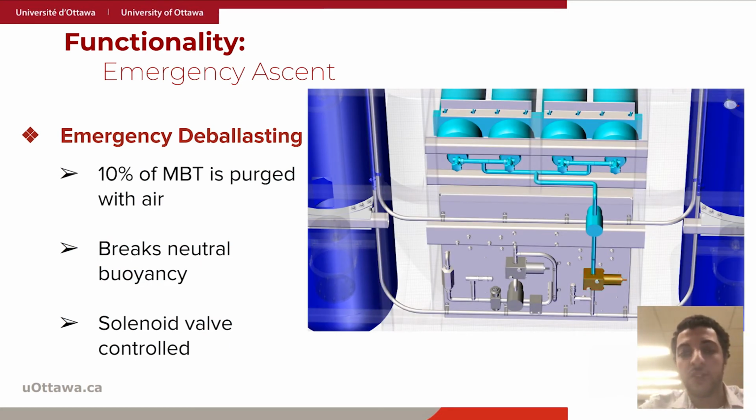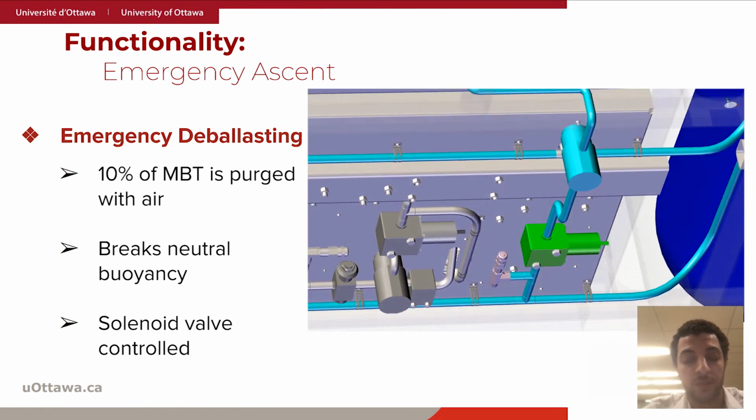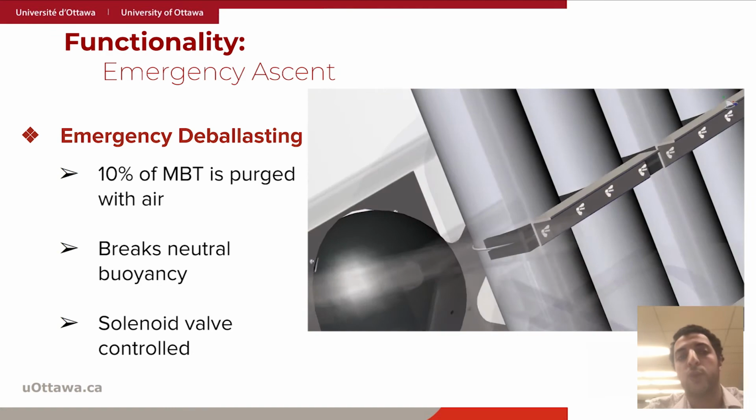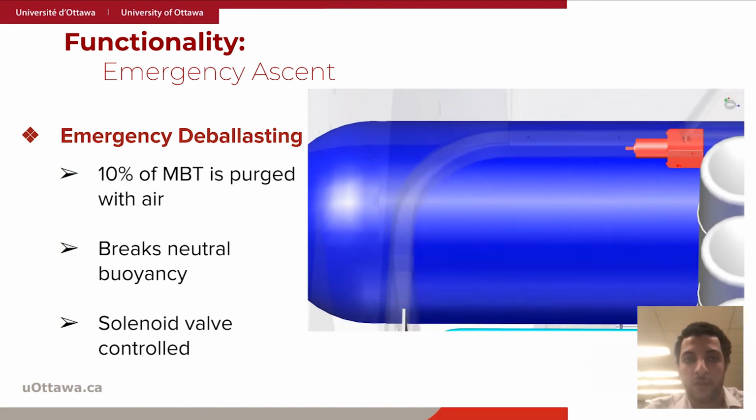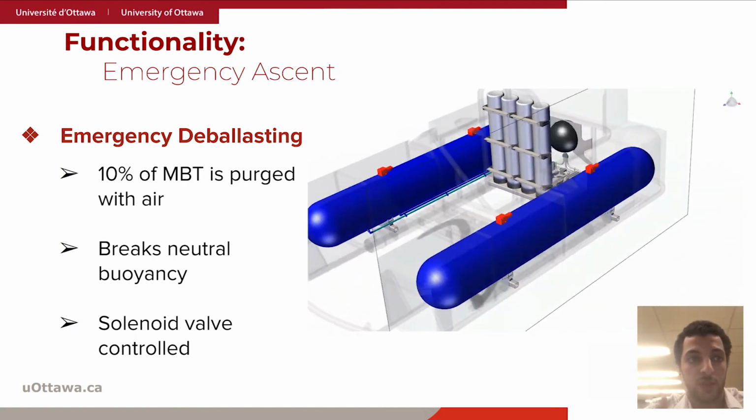The second safety measure is MBT deballasting. The idea is very simple. Upon emergency, purge 10% of the MBTs with compressed air from the air bottles. The airflow is controlled using a solenoid valve. This breaks neutral buoyancy and thus the submarine starts moving upwards.